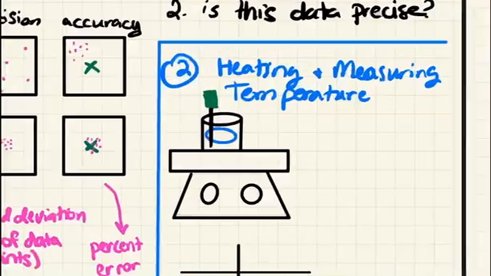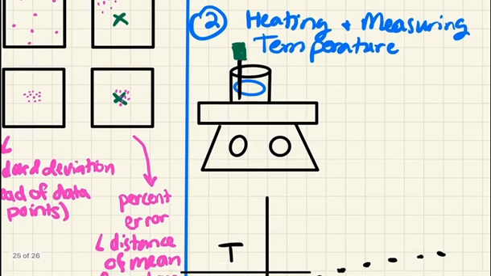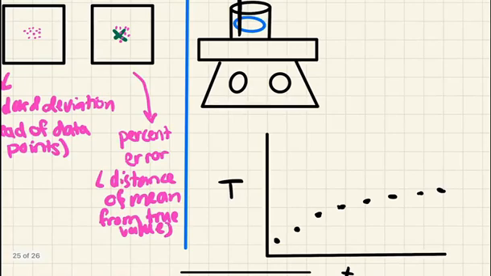Another part of the experiment that you'll be conducting is heating a water sample using a temperature probe and measuring temperature over 10 minutes at 5-second intervals, so that you can see how quickly the water is heating on your hot plate. Most likely you'll observe the temperature increasing up to a point where it begins to level off, and that is the point where the hot plate is not really heating any longer. It's maintaining the same temperature.